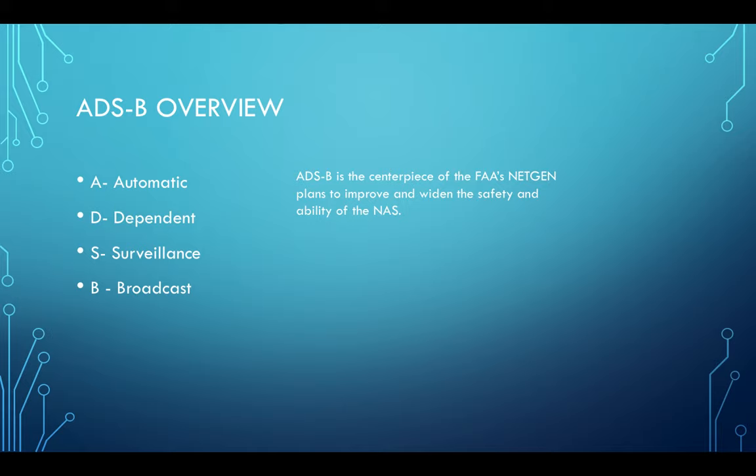and to other aircraft. ADSB is the foundation that is going to hold up the FAA's NextGen program, which is their entire infrastructure overhaul of the National Airspace System. ADSB is only one part, but it's the biggest part, and it's the part that is really going to affect you guys the most.